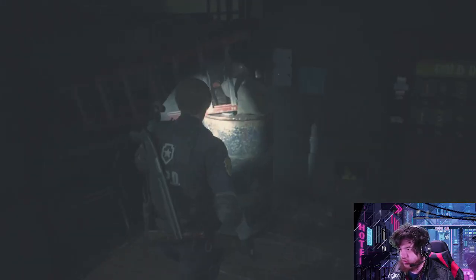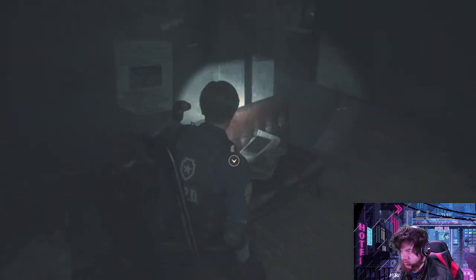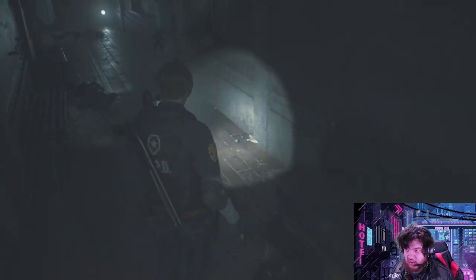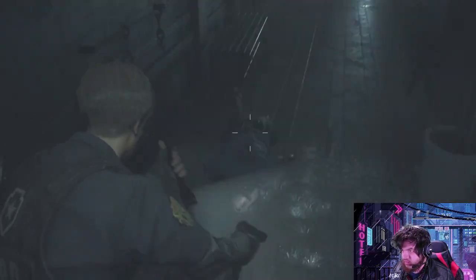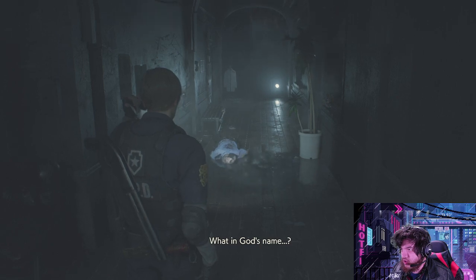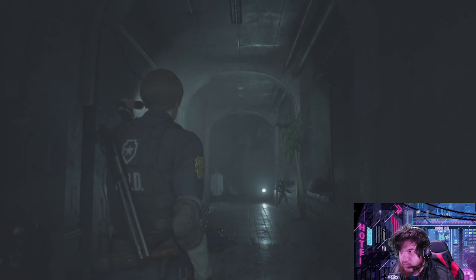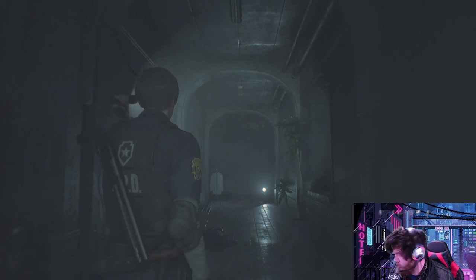That's a lot of bodies over here. Okay. Shotgun shells. I forgot I already have a shotgun. That's wild. I got the shotgun way earlier than in Resident Evil 1. What in God's name? What the fuck is that? I think that's the thing that detects you based on noise. Oh shit.